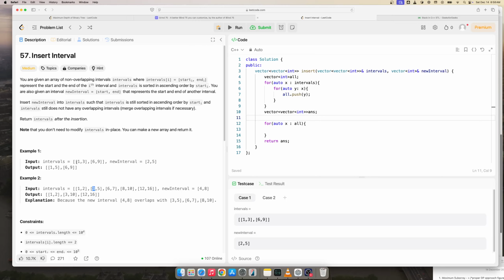So 1 2 3 and 6 to 9, we have 2 to 5, so this interval we need to merge here. So we can directly go 1 to 5 here. How will you compare? 1 is obviously less than 2, so we'll allow it, and then 5 is not less than 3, so we'll start with 5 in that case.